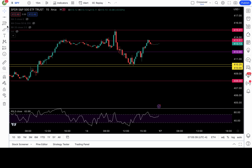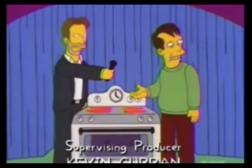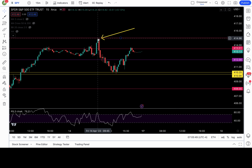And you guys see, this is, in my opinion, what I like to call a hot stove rejection. Touch the stove! And it's not a regular rejection. It's a hot stove rejection where price did not spend that much time there, okay? Price hit the target in a very short amount of time, maybe a minute, 2 minutes at most or so. Price rejected. Boom. Look at that. Strong rejection. All right. This is why level to level is very critical to follow. Okay. We play it level to level.